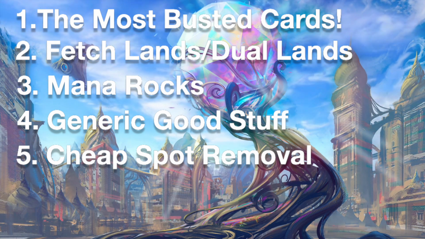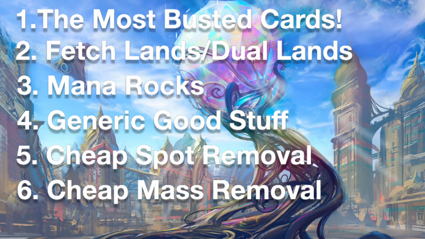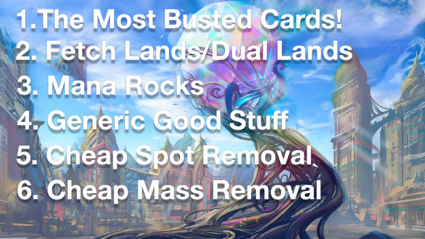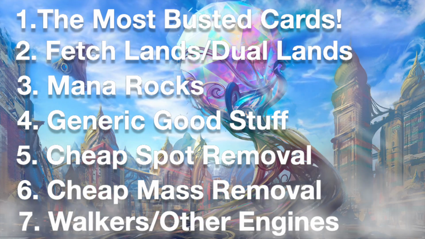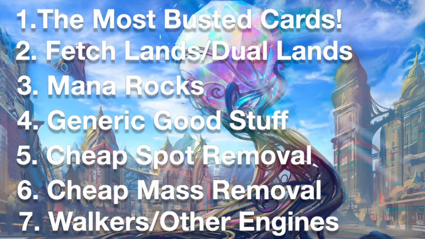And then you want to prioritize mass removal as well. Mass removal is how you slow the game down. The secret hidden trick to the five color good stuff deck is a lot of the time it's a semi-control deck that finishes the game with planeswalkers or other engines that just produce value over time.